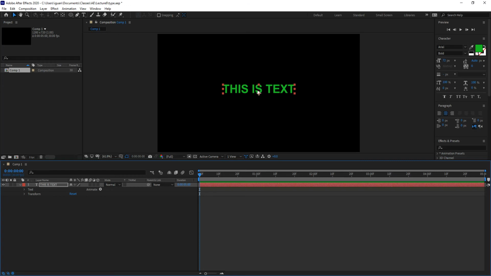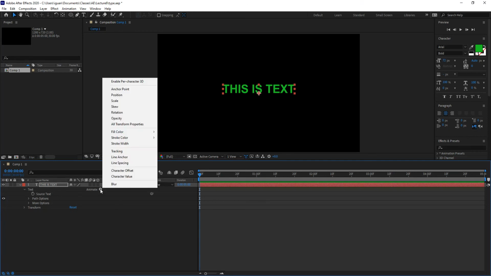Now, where the text engine becomes powerful is when we have the ability to add these animators under that layer. So under the text drop-down menu, you'll notice that you have something called animate to the right-hand side of the label text. And that's where all the animators for that particular text layer are found. So if I go ahead and click on that flyout menu, I have a whole new setting of transformations that I can affect into that particular layer, which means I can add extra versions of the regular transformations. You see that they are basically the same transformations that you've seen before, anchor point, position, and so on, besides new ones such as fill color, stroke.